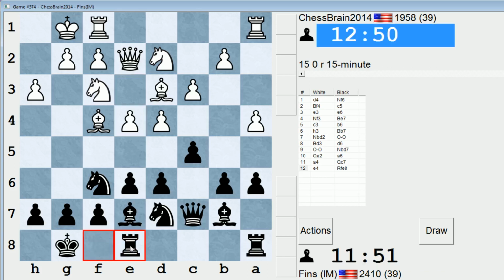All right, let's play rook fe8. I'm going to keep the tension for a little bit. I won't push e5 yet. I won't take d4.